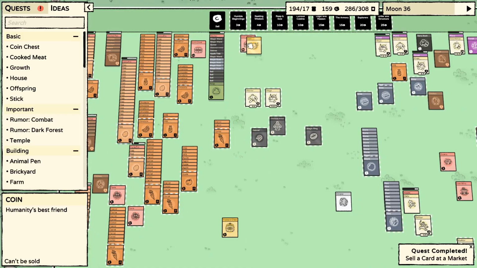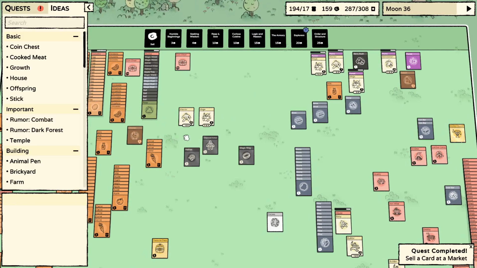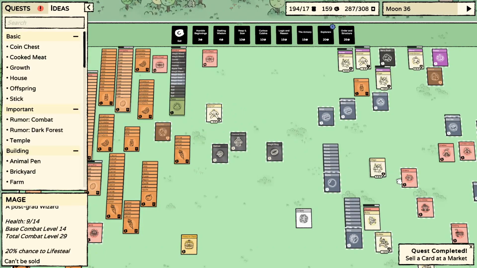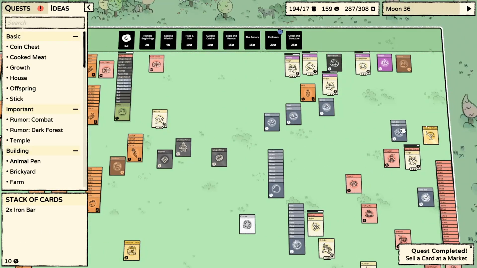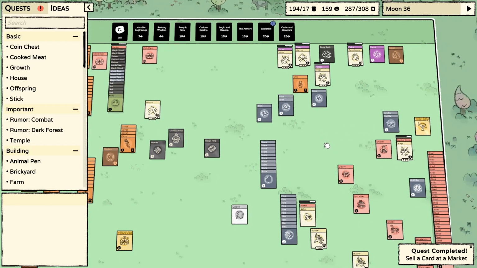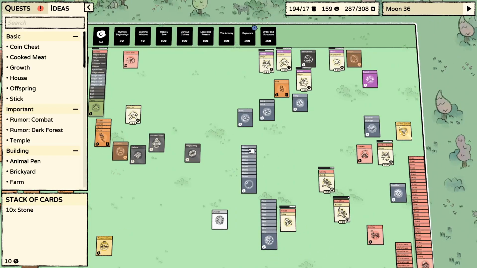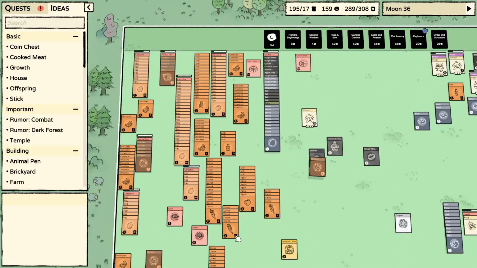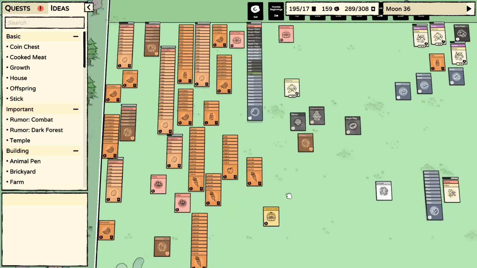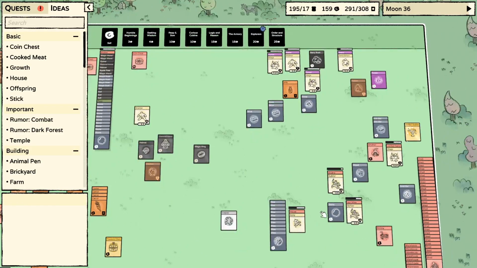So I'm in no hurry to sell things, so I can just get that going. Iron bar. Right, that builder's done his business. Iron mine. Yeah, let's just pop the stone here. Yeah, that's cool. That market thing's cool. I like that. I'm not going to put anything in the farm for the moment, because I feel like I've got too much food. So let's get some of that eaten.